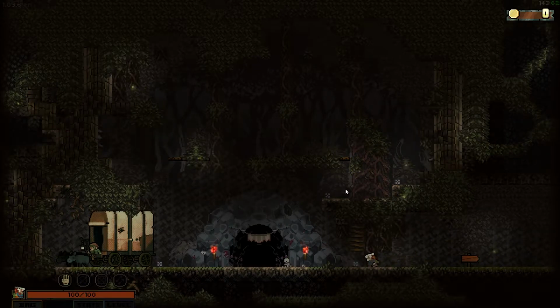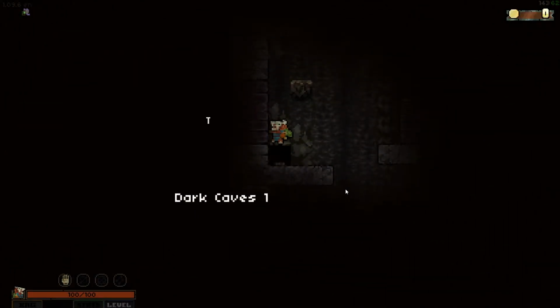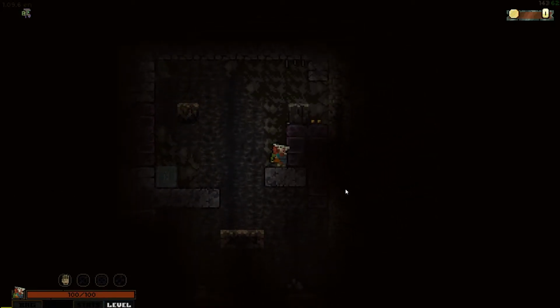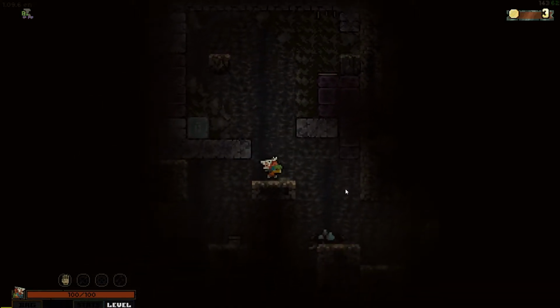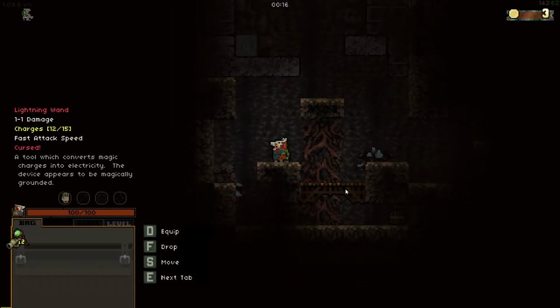Looks like we have a small dagger. All right. Similar to the rogue. And we'll be on our way here into the dark caves. The floor feels slimy. I do not know what that means, but okay. Give me this gold. Thank you. Let's hop down here. Ooh, we get a small chest to open right away with a lightning wand.